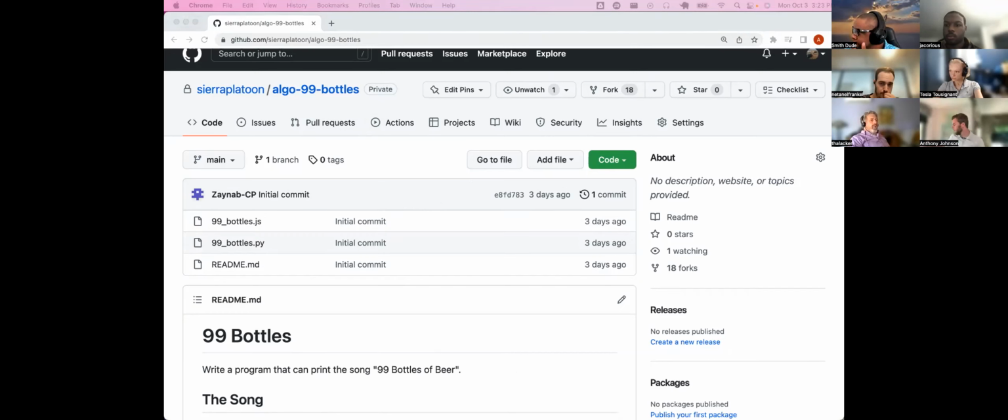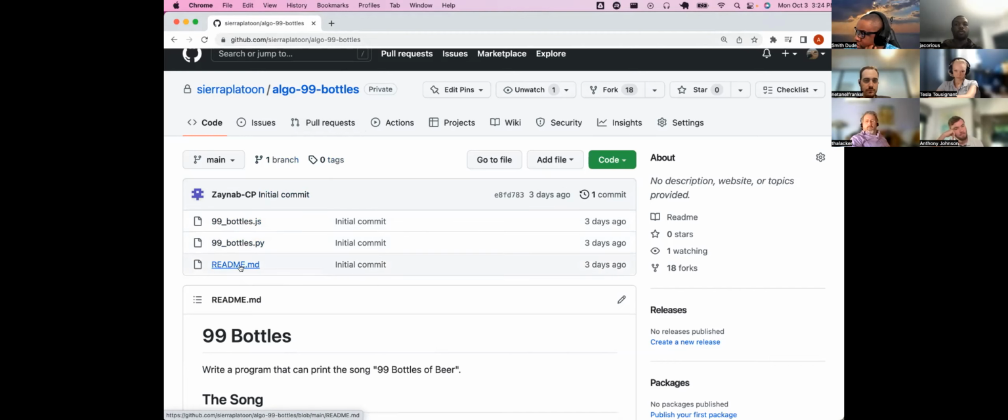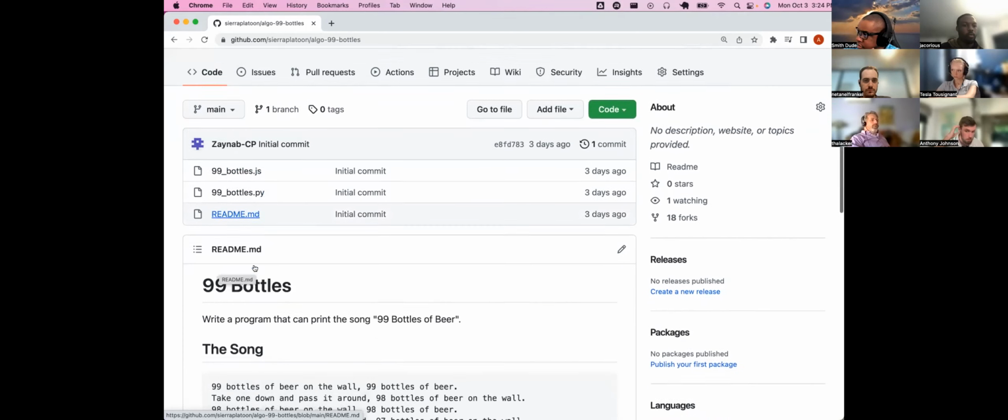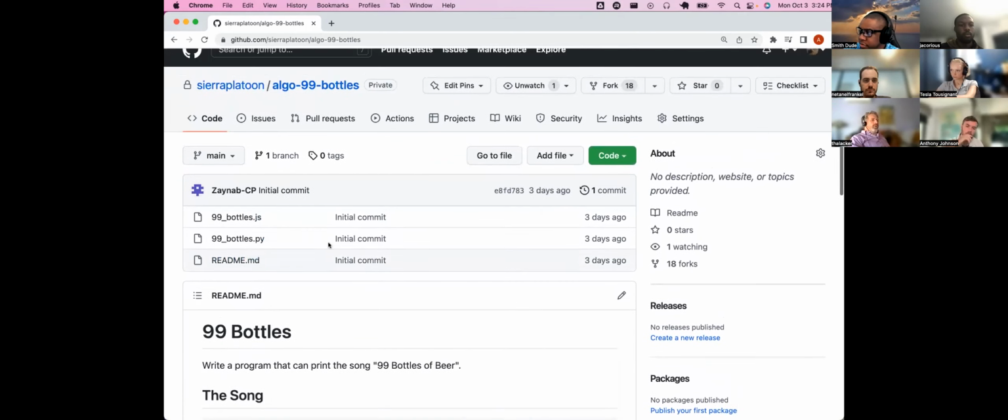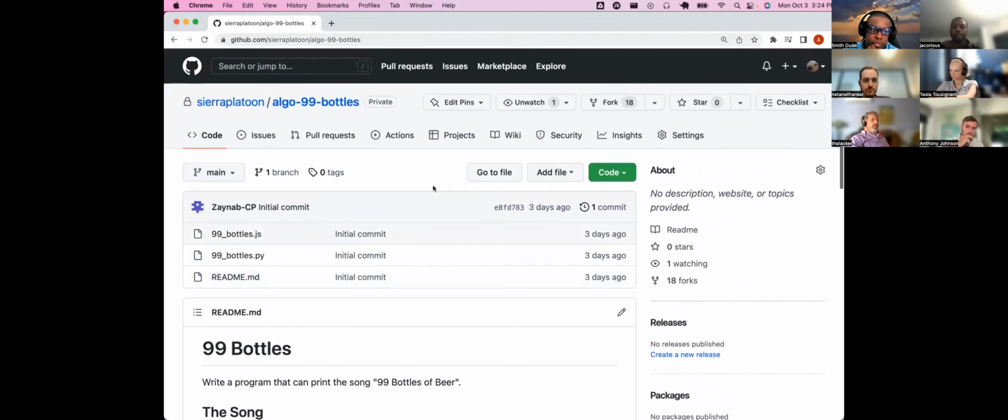Git is a tool that programmers wrote to help them organize their source code files. And source code is just a fancy name for all of these text files that we're writing our code in this specialized language. So this Git repository, at least on this branch that we're on, and we'll talk more about branches later, has these 3 different files: 99_bottles.js, 99_bottles.py, and readme.md. Readme is really common. Let me do the forking and show everyone how to get rolling with this.